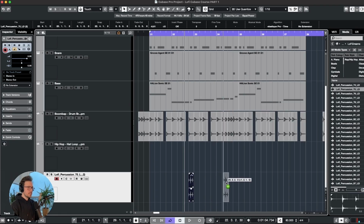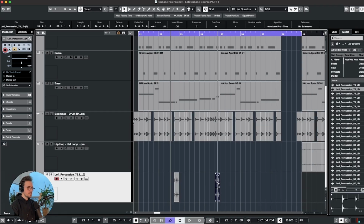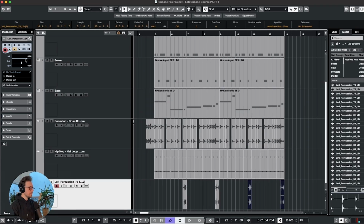I'll fix that in a second, but I'm going to copy this out because I think it's going to work for the end of every 2 bars. So just copying this out to the rest of our arrangement, and I'm going to bring the volume of the track down.